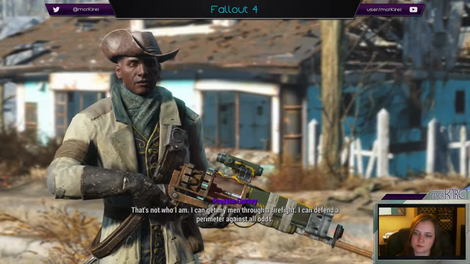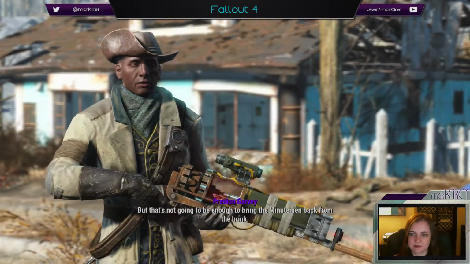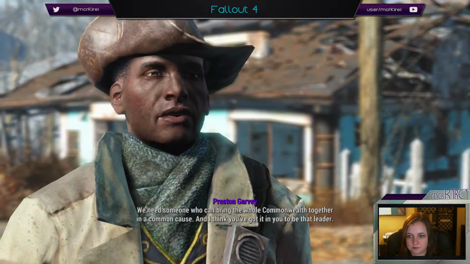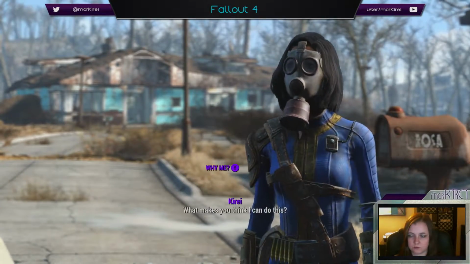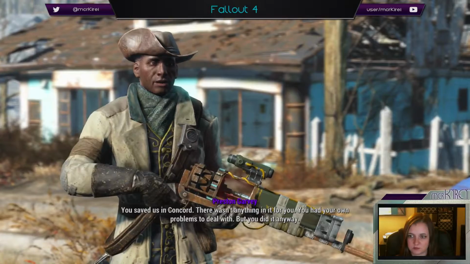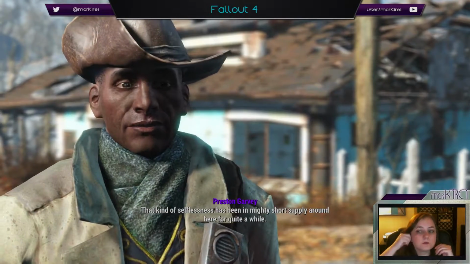I can get my men through a firefight. I can defend a perimeter against all odds. But that's not going to be enough to bring the Minutemen back. We need someone who can bring the whole Commonwealth together in a common cause. And I think you've got it in you to be that leader. I don't think so. What makes you think I can do this? You saved us in Concord. There wasn't anything in it for you. You had your own problems to deal with. That kind of selflessness has been in mighty short supply around here for quite a while.